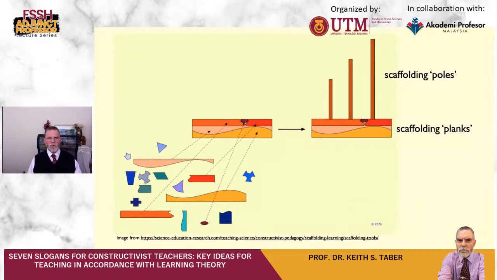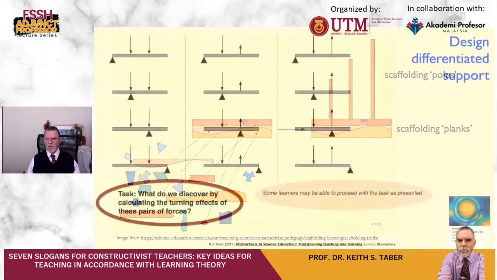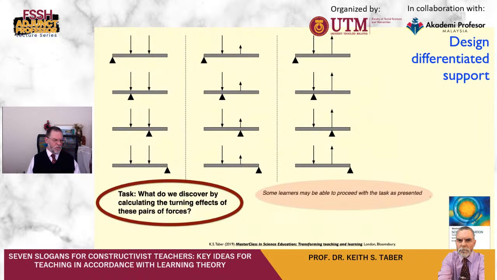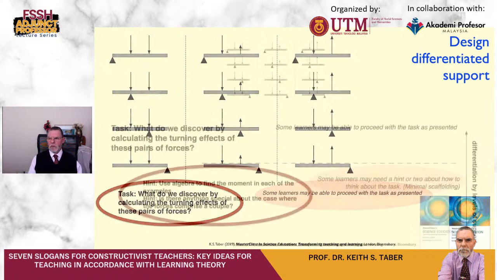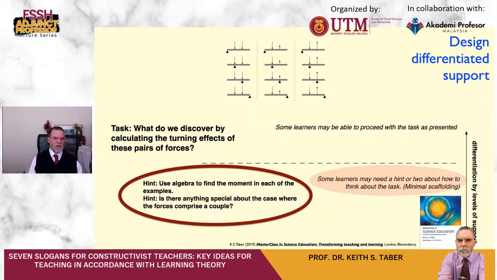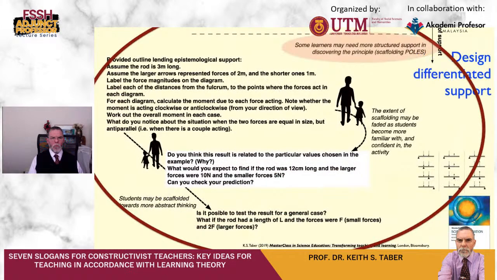The metaphor of scaffolding poles refers to support provided by the teacher to help the learners reach beyond their current level of mastery. As in building a house, once the construction is completed, the scaffolding will no longer be needed. Here is an illustrative example of a task which is designed to allow students to appreciate a scientific principle through guided discovery. Some learners may need a few hints to set them off in the right direction. Others may need a lot more hand-holding to guide them through the activity.